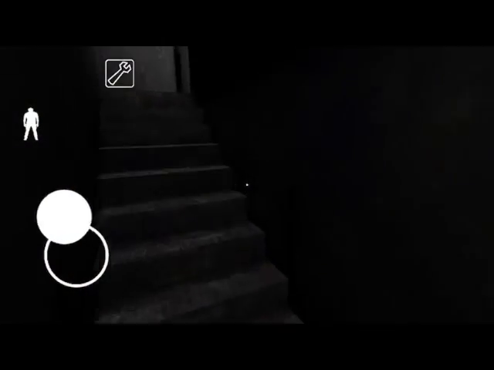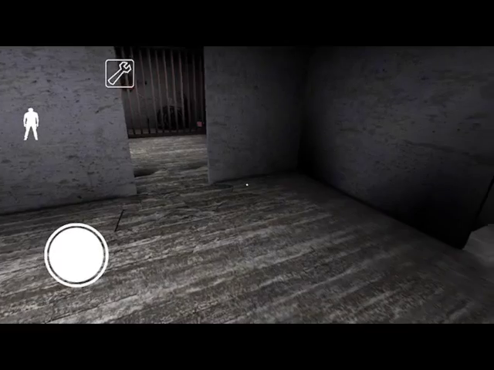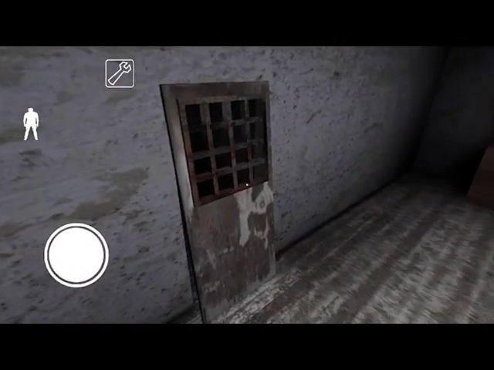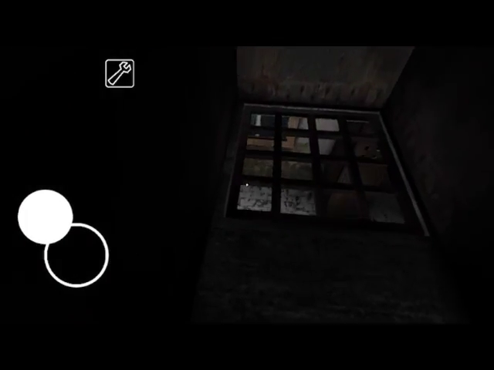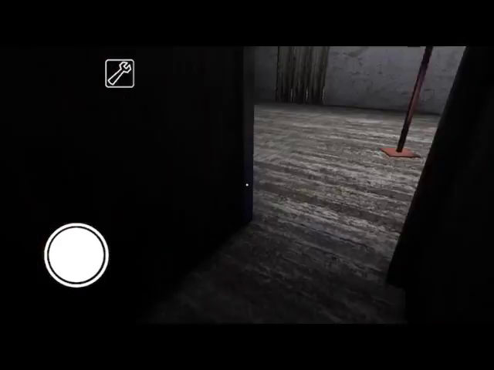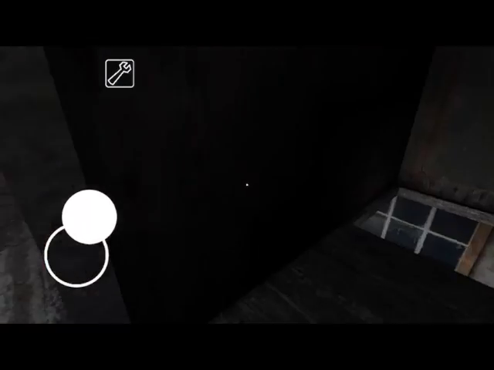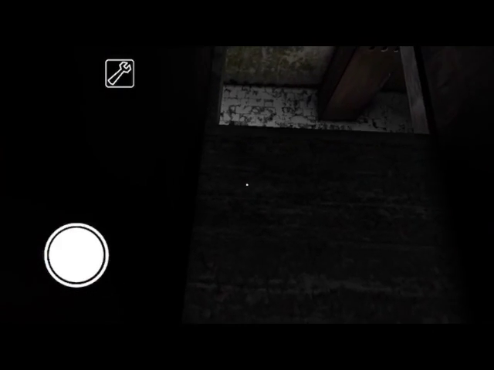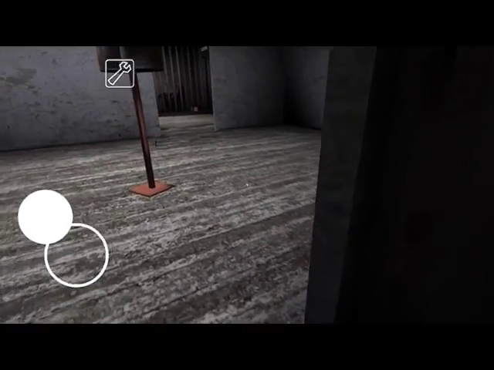Okay, we should probably make sure that we're not causing any distractions. Alright, we're gonna get up here, and we're gonna carefully make sure we don't... Yeah, there you go. Down there. Down there, Granny. So make sure that she's down there. Oh, there she is. Alright, let's go.